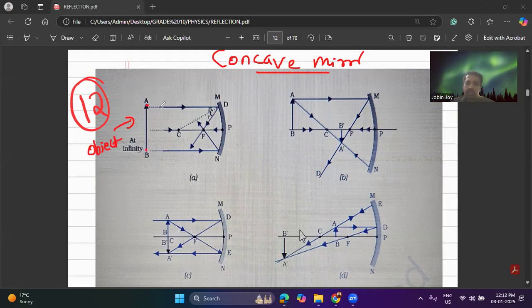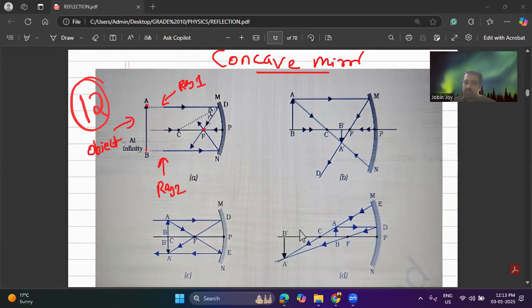So I am considering two light rays from the object, from point A and B. One ray is from A. This is ray 1. And another light ray from point B. This is ray 2. And here the object is at infinity. I already told you, if the object is at infinity, the rays are parallel to the principal axis. If the rays are parallel to the principal axis, it will come here to the reflecting surface. Then the light ray will be reflected back like this. Then it will pass through the point called a focus. So these rays will intersect here so that we will get image here.